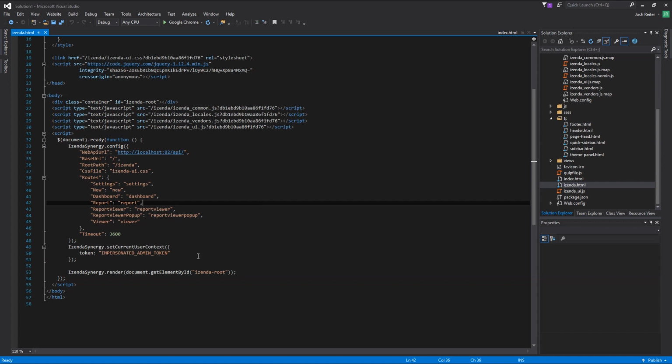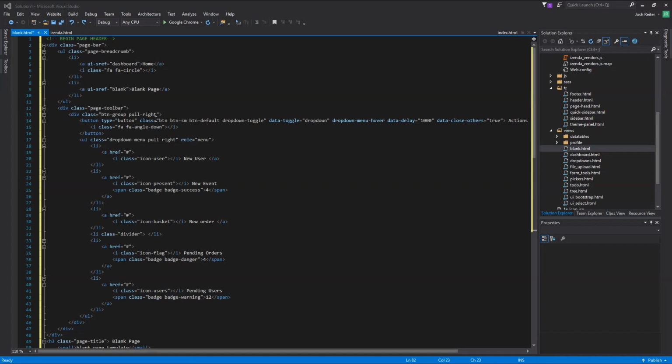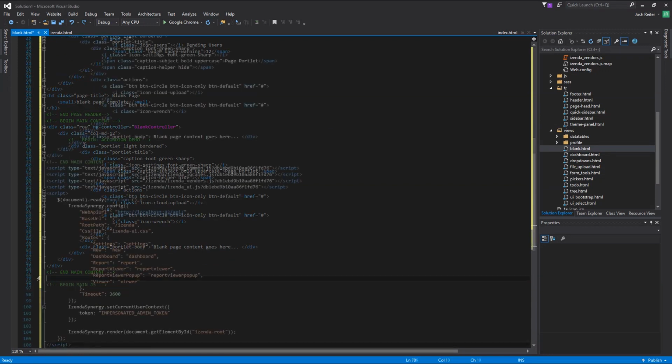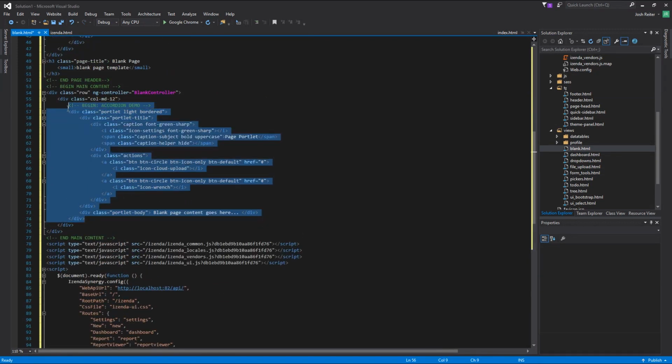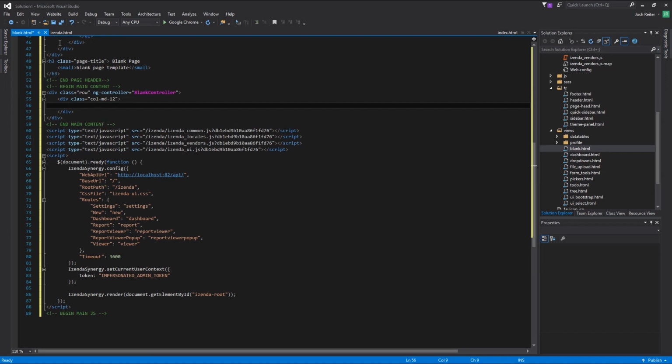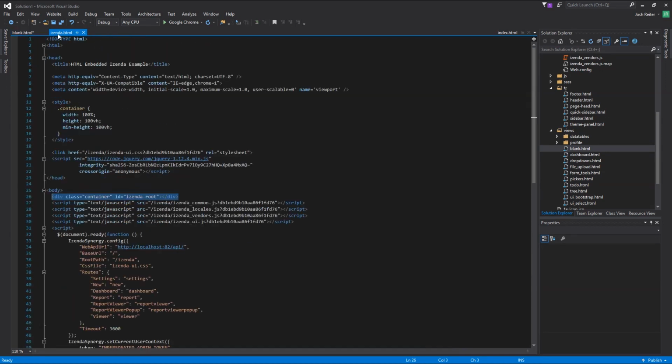There is a page in this template application that has been left intentionally blank as a canvas to work with within the application. Using this blank HTML page, we will begin embedding the entire platform into a page and explore some of the white labeling concepts. We will open our blank.html source code and begin removing some of the unnecessary features from this page. Then we will grab the JavaScript sources and the config function from the izenda.html file and paste them into the blank.html file at the bottom.